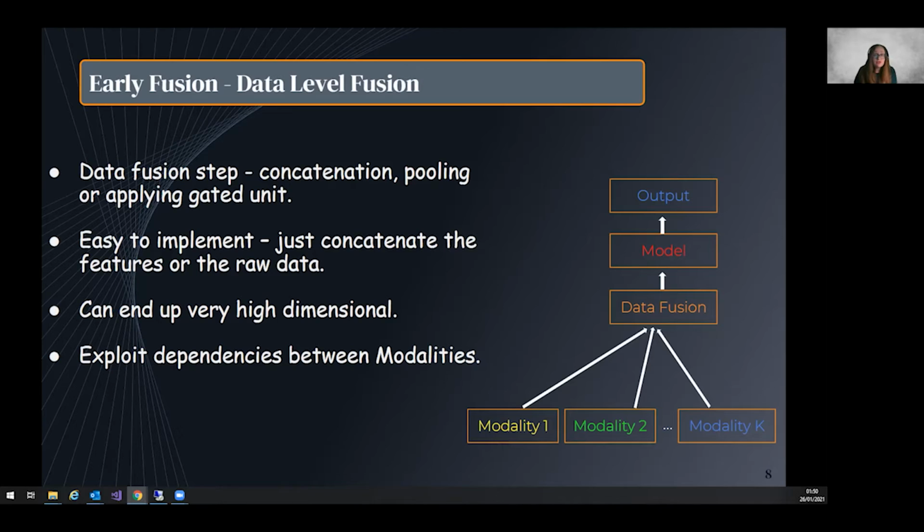The data can be fused by concatenation, pooling, or gated units and becomes the input to the machine learning model. Early fusion architecture is easy to implement, it is just concatenation of the features or the raw data. This architecture exploits dependency between features.